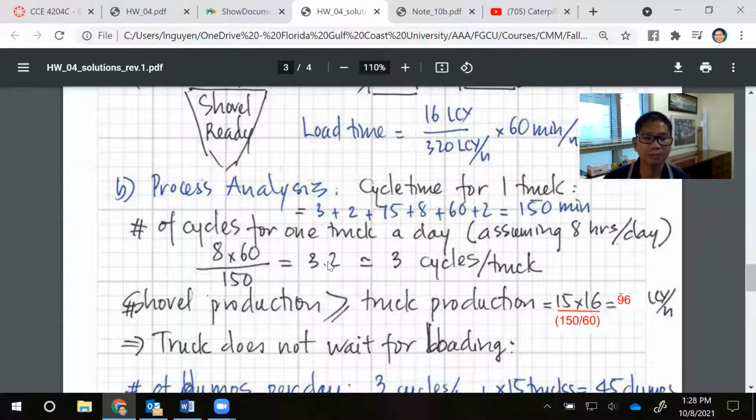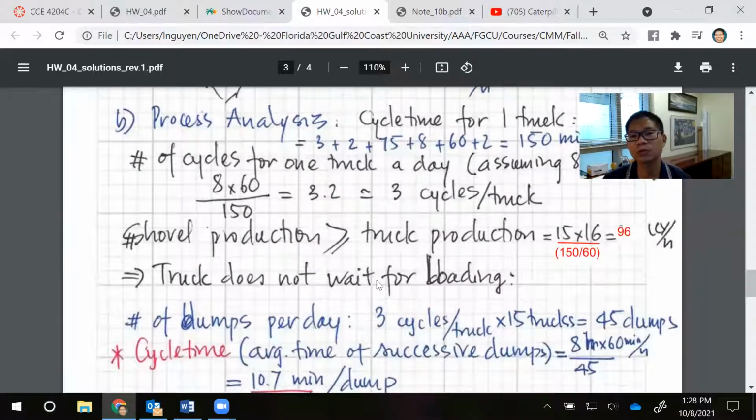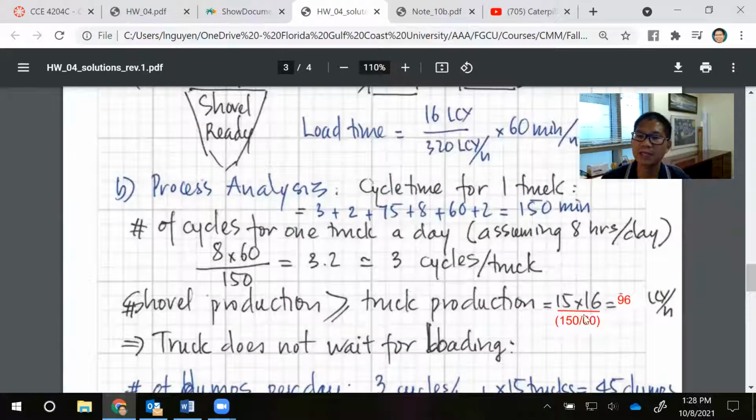And we are able to find out the truck production, so that we can compare the shovel production and the truck production. In this case, we have 15 trucks, and each has 16 loose cubic yards for one truck, so 15 times 16. And each cycle, they have 150 minutes. We can convert to hours, so 150 divided by 60. So you see that for the truck production, for 15 trucks, it can have 96 loose cubic yards per hour.